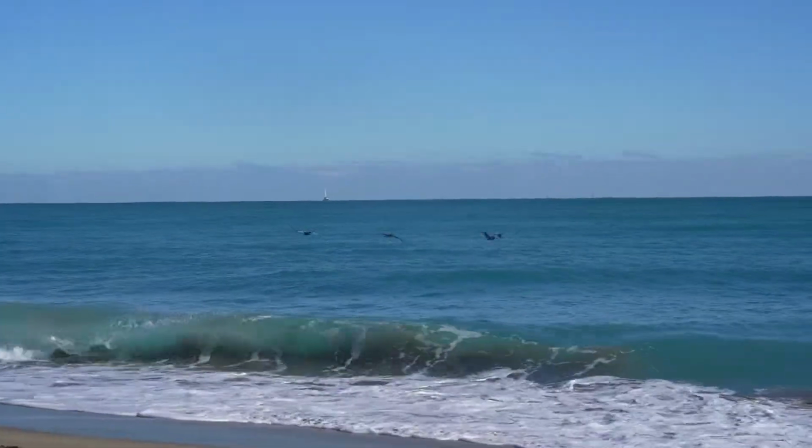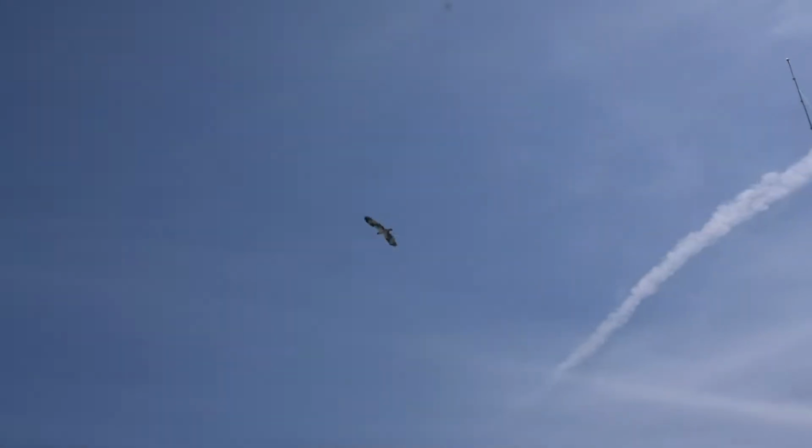Birds. Yes, believe it or not, surf fishing basics include observing birds. This is because birds fly above slow-moving bait fish, so pay attention to their behavior.